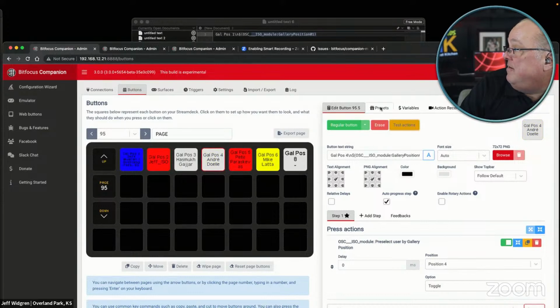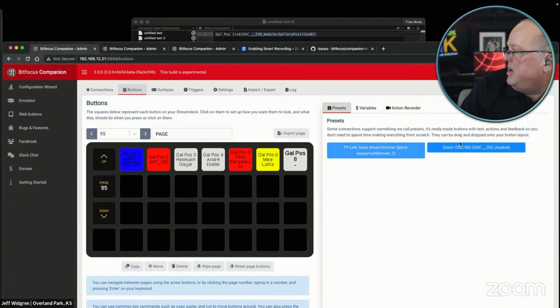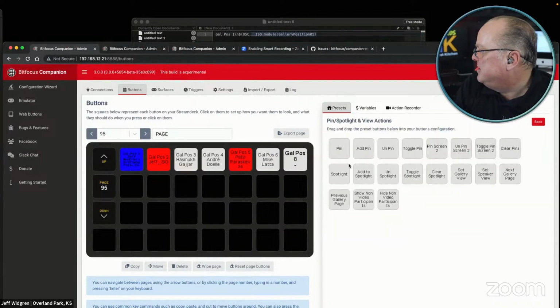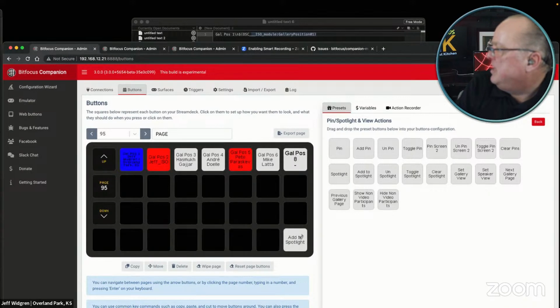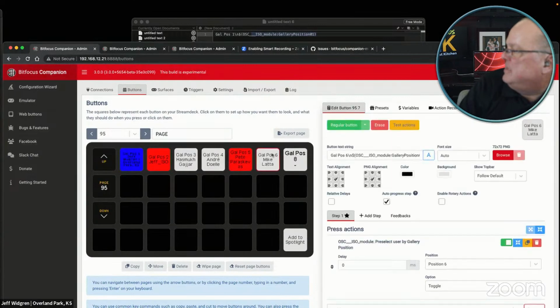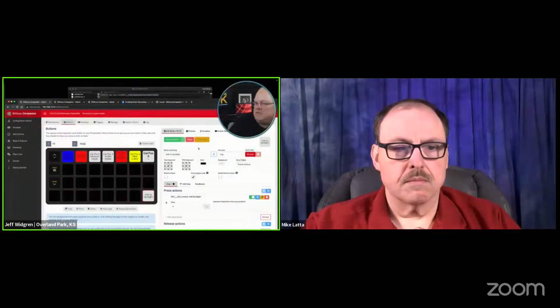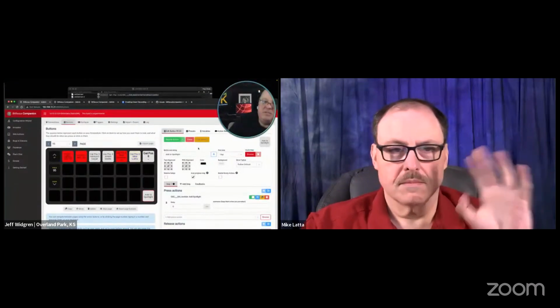You go, oh, I don't have a spotlight button yet. So you go back to the presets, and somewhere in here is going to be spotlight. Yeah, you're going to find it. You're going to pin spotlight and view. And so here's spotlight, that's singular. Here I'll just say add. And so now if I select Mike and then select spotlight, Mike has now been added to spotlight. It's just that simple.